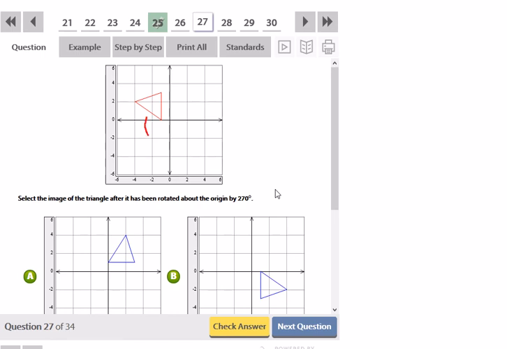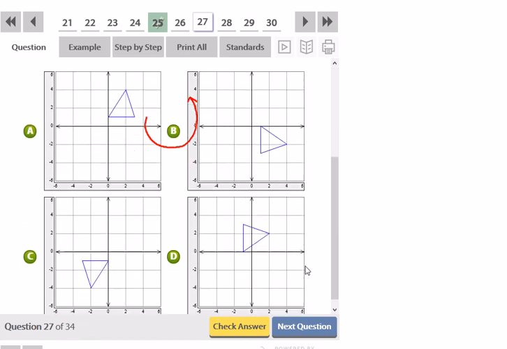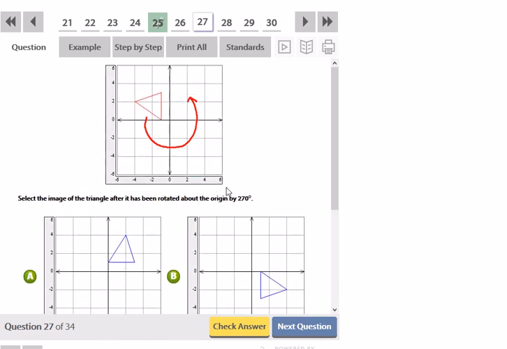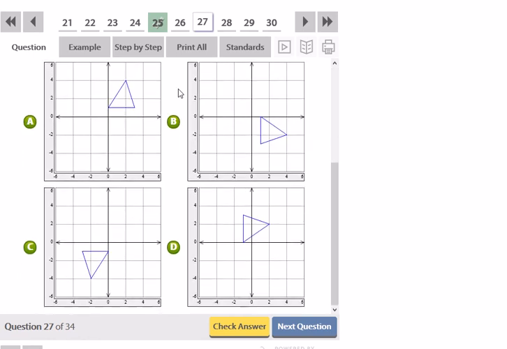So this right now is in the second quadrant. It'll go to the third quadrant, fourth quadrant, and we're looking for it to end up here in the first quadrant, which A is in the first quadrant. And the only other one that's even touching the first quadrant is D. But since this triangle was entirely, well, actually, you know what? It wasn't entirely in the quadrant. It did have a point that was touching an axis. But so does A. A has this point right here that's touching the axis. And if you look at D, D is in both the first quadrant and the fourth quadrant, so it has to be A.